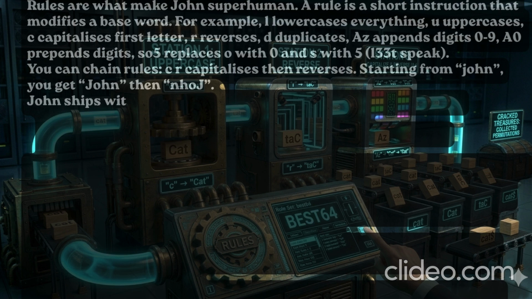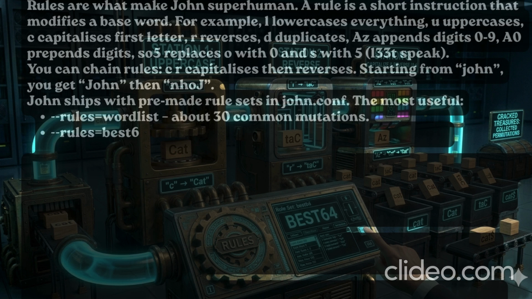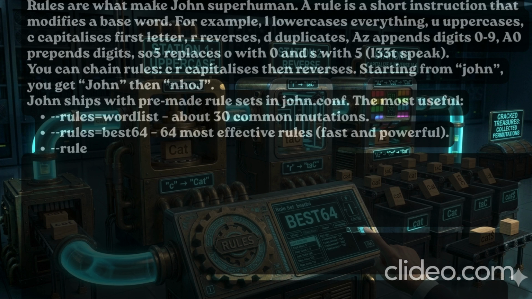John ships with pre-made rule sets in john.conf. The most useful are --rules=wordlist, about 30 common mutations, and --rules=best64, the most effective rules, fast and powerful. --rules=all has hundreds of rules and is very slow.